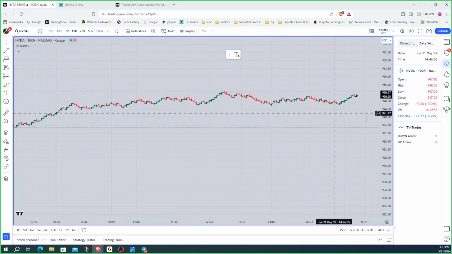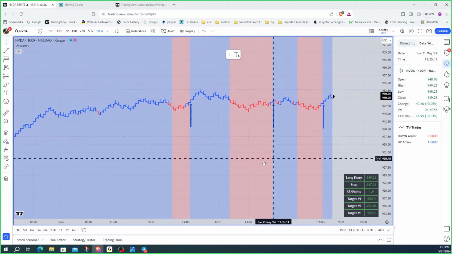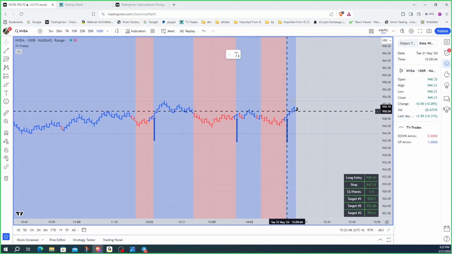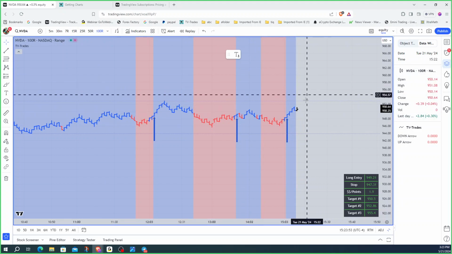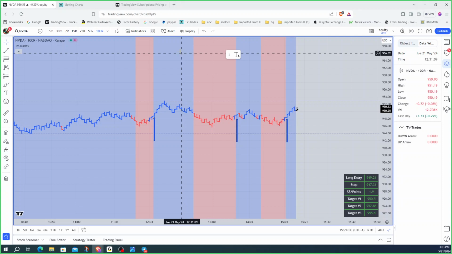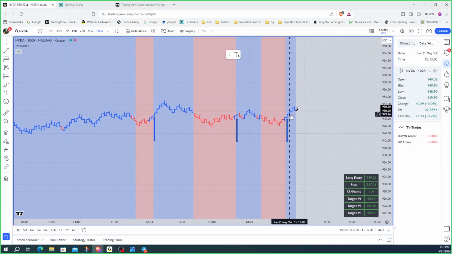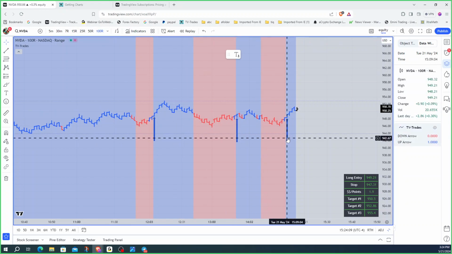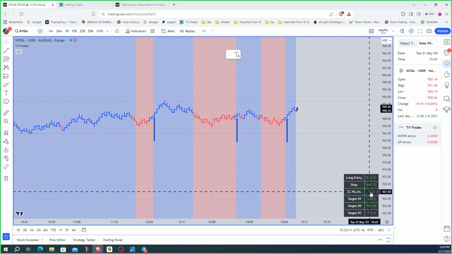Now, when you're talking about stocks, each tick is a penny. So a 100 range bar is a $1 bar. Every bar is $1. That's the way that it works with stocks. So you would have to get something that you're comfortable with. If you're on a 100 range bar, the maximum stop that you're going to have is going to be $2. In this particular case right here, it was $1.90.